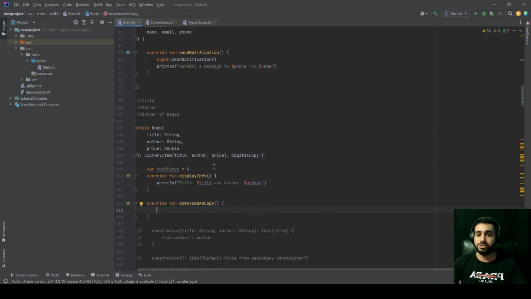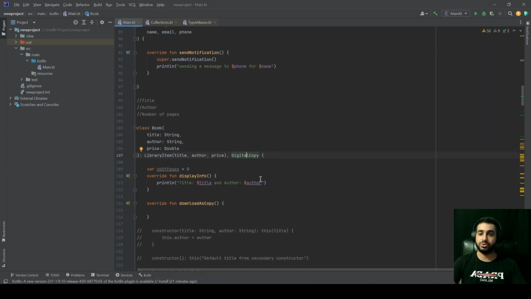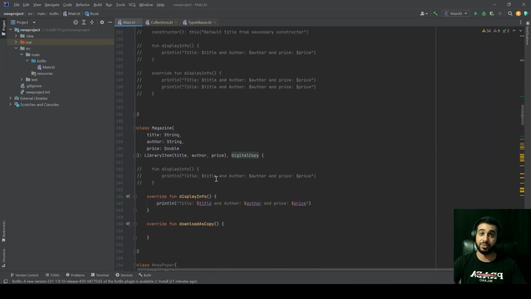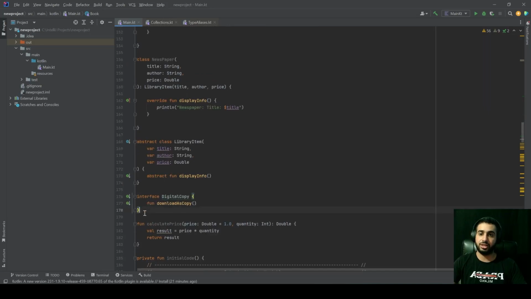So you already know now the flexibility of using interfaces, because you can only extend one superclass, but you can implement as many interfaces as you want. And this comes really in handy because we don't want to define this function inside the book and redefine it inside the magazine as well. We want to define it in one place and just modify it in that place.